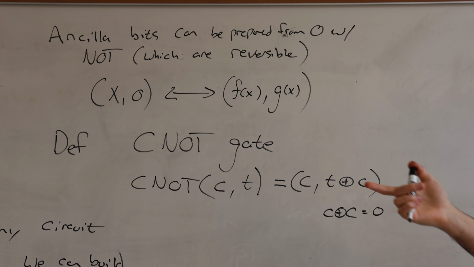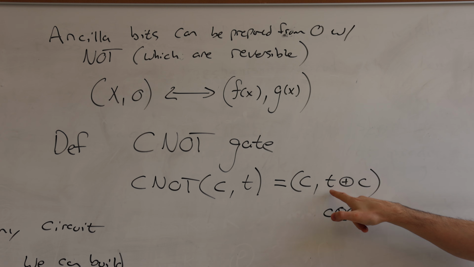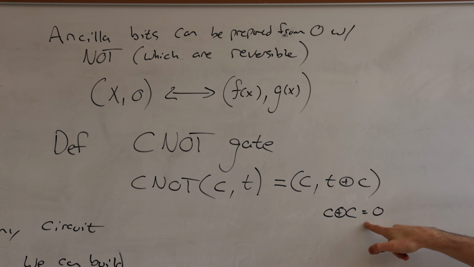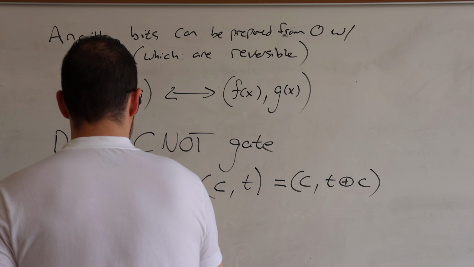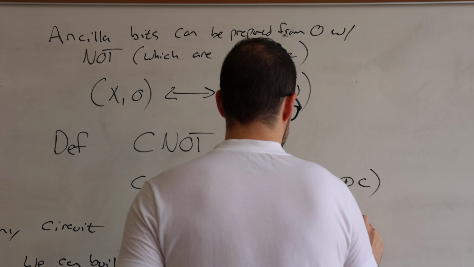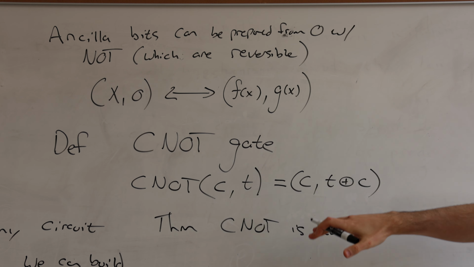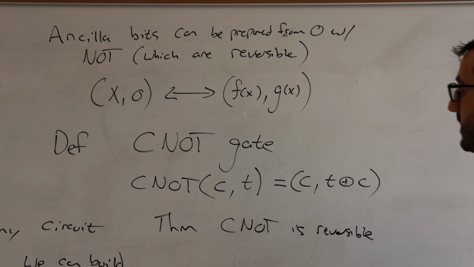So again, with the same trick as the Fredkin gate, if I do this twice, what will happen? I'll get C, and then I'll get target plus C. If I do it again, I'll get C, target plus C plus C. That will be subtracting, so that will take this back to 0. So C naught also is a self-inverse gate, and therefore it's reversible. So if I do 2 of these, we have the theorem. C naught is reversible. So that's great. I'm allowed to use that in this construction, and I can keep the arrow going both ways.